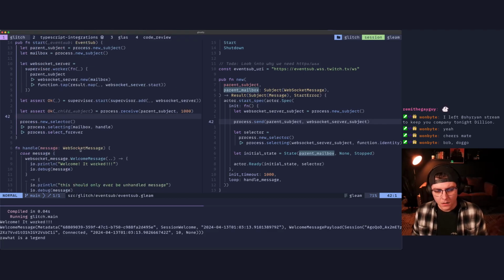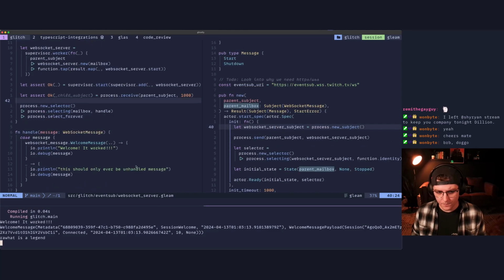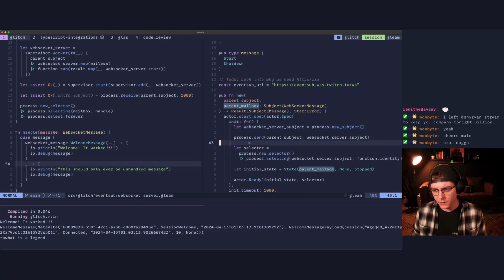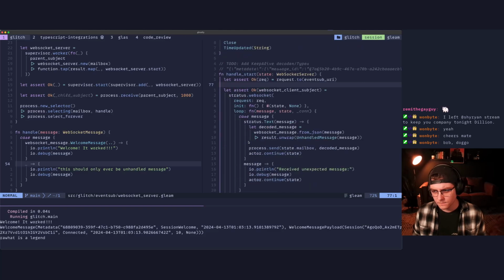Okay. So the next thing I need to do is wire up... I would have expected to hit this. Why didn't we hit that? We should have unwrapped to an unhandled message, sent that to the mailbox. That should have hit here.